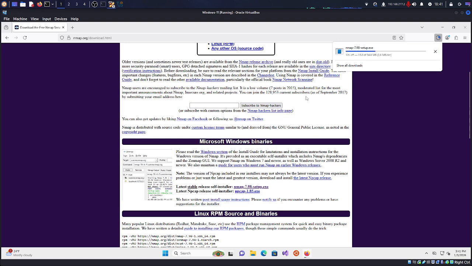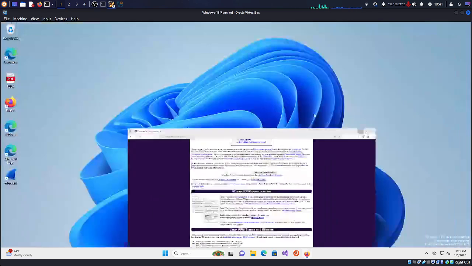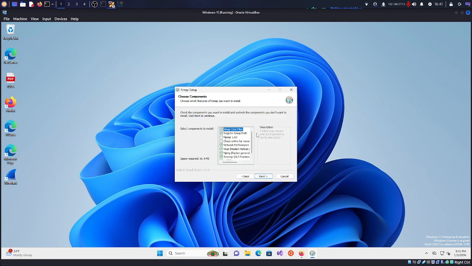This will go relatively quickly for me. So we will run it. Here's your basic license agreement, and our components that we can install. We can specify essentially what tools we want to install along with the base Nmap application.